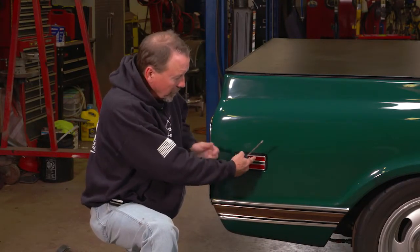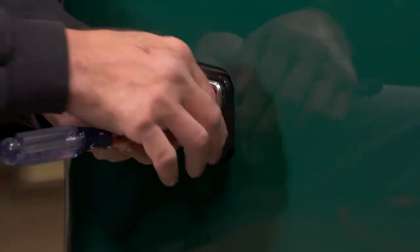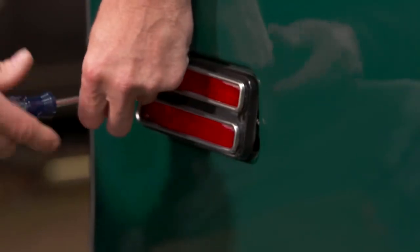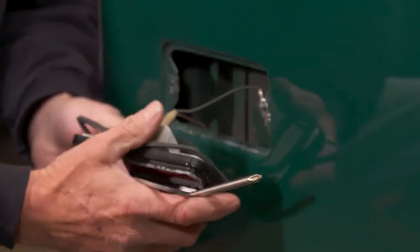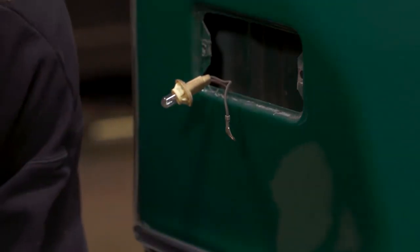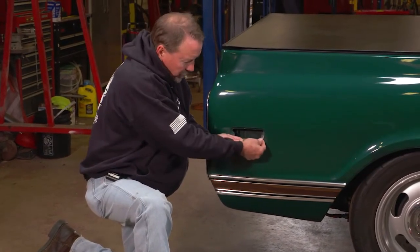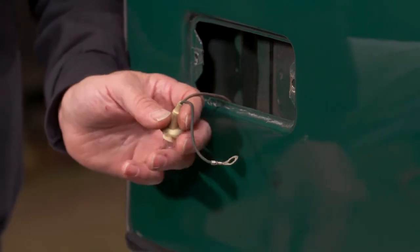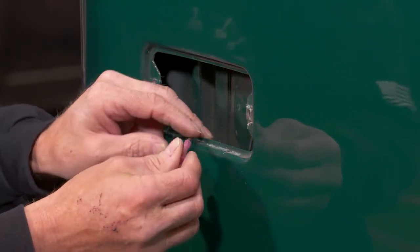With the side marker lights they're pretty easy to do. There are just two screws — you pull those out and they just twist out. Now you'll notice there's a ground wire here and that's usually just underneath the terminal. You'll have to cut these here and you can add the new marker lights on. After you get the wire stripped, get the connectors that they supply and we'll get that put on.